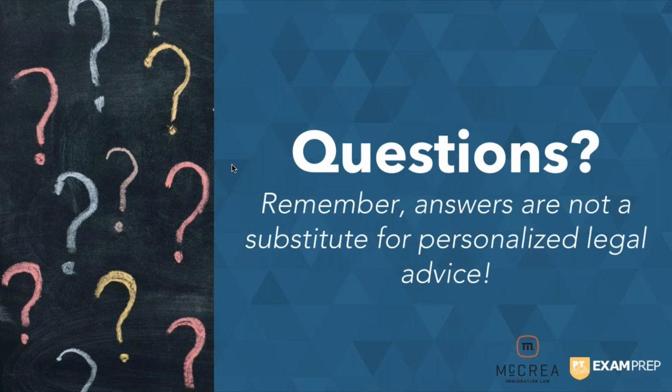You do pay an application fee. If you get an invitation to apply and you file your online application, at that point you pay an application fee. And then if the application is approved, you also pay a right of permanent residence fee. And those fees together come up to about $1,000 Canadian.